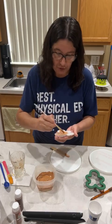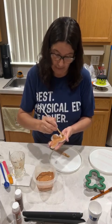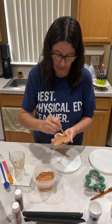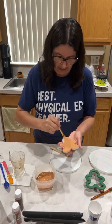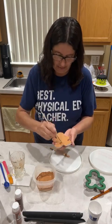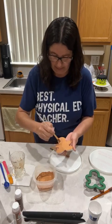This is going to take two coats on the styrofoam, and when it dries, it will make it harder also. So that way it won't just be thin old styrofoam, it'll be a little more durable. Do this coat. You don't want it thick, just to cover it up.